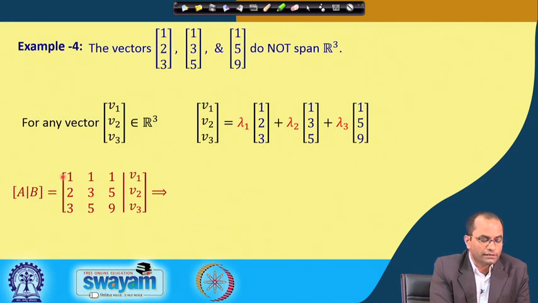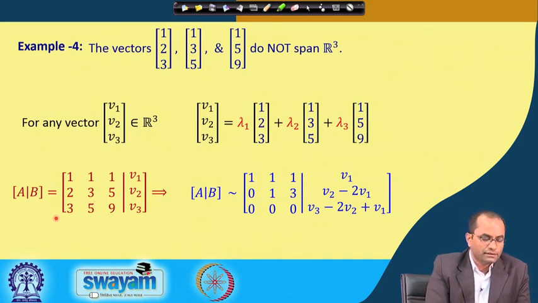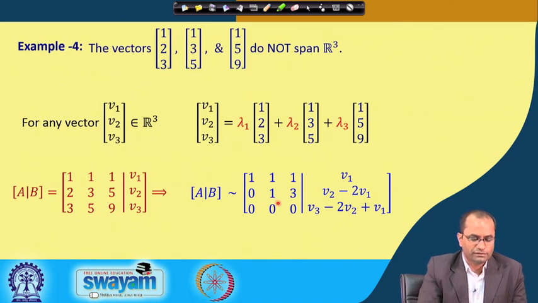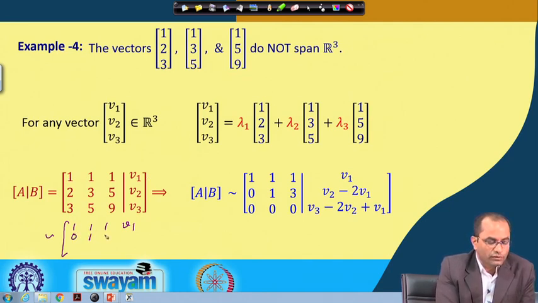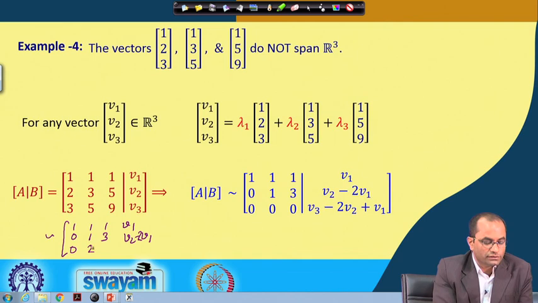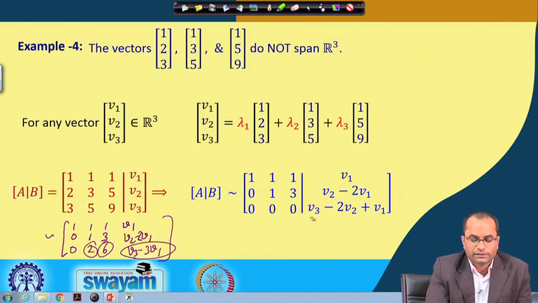We can make this 0 by multiplying the first row by 2 and then subtracting, so we will get 0 and then here 1 and then here 3 and then v2 minus 2 v1. Again we have to do this manipulation for the other entries. Just to give you the idea, the first row stays, from the second one we subtract 2 times the first, so this is 0, this is 1, and here we will get 3, and this will be v2 minus 2 v1. For the third one, we subtract 3 times R1, so here we will get 2 and 6, and here v3 minus 3 v1. Then once again we subtract 2 times the second row, so this will become 0, this will also become 0, and here this factor will be coming.